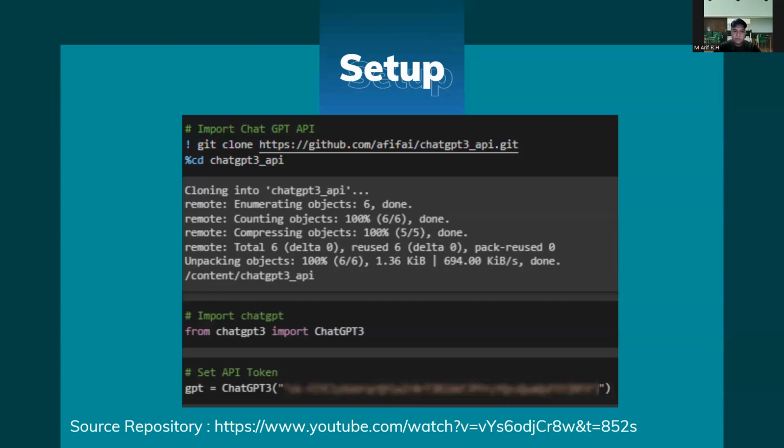The function of this repository is to add class functions to ChatGPT to make it more flexible. This repository comes from one of our instructors, Mr. Arif. Please kindly check his YouTube channel. Next slide.